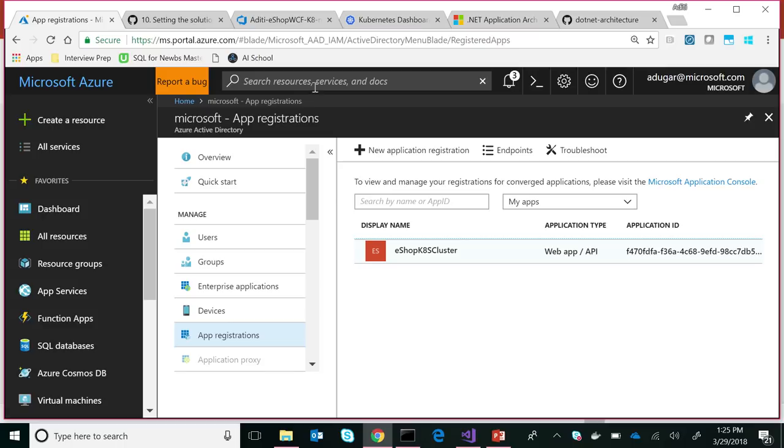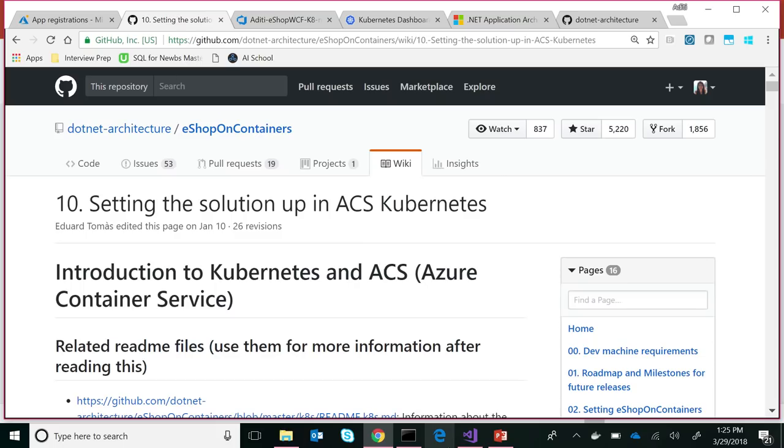Which you can do in Azure. I know you can also do that in Kubernetes. Kubernetes has a whole web-based UI for setting up clusters and whatnot. But you can do all of this through Azure. You can do all of this through Azure and set up the ACS that you need as well. And if you want step-by-step instructions, again, we have all of that laid out on our eShop on containers repo. I'm not going to go through it today because it would take too much time, but you can definitely follow this through and walk through step-by-step.